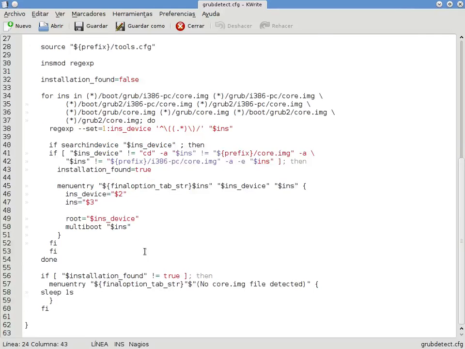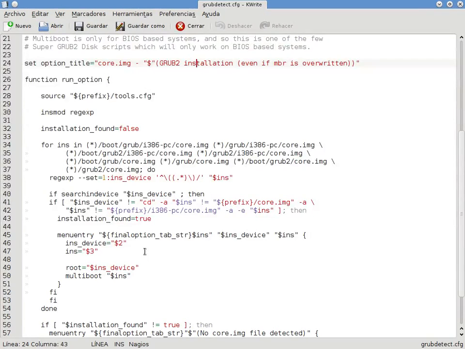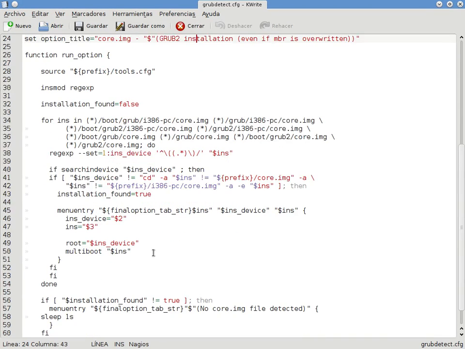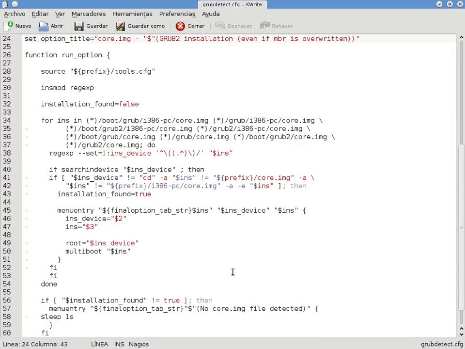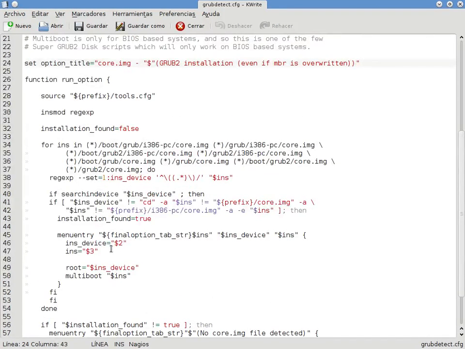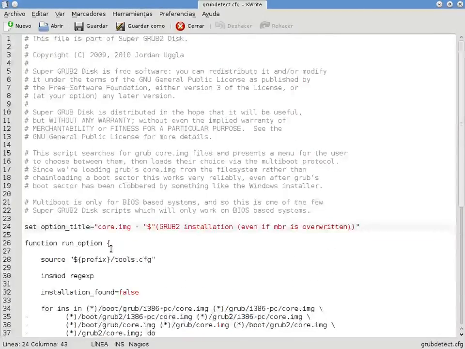Wait a moment, please. Okay, so you will see that this is the grub.cfg.